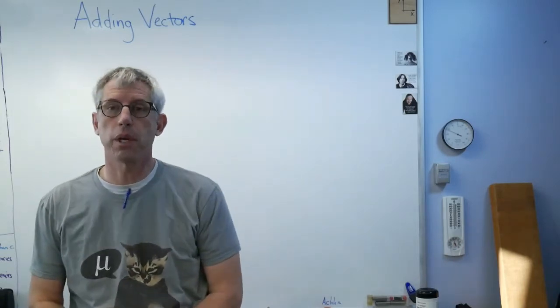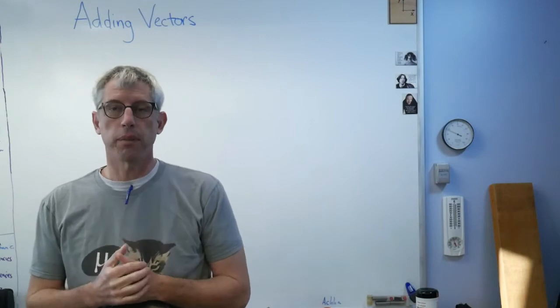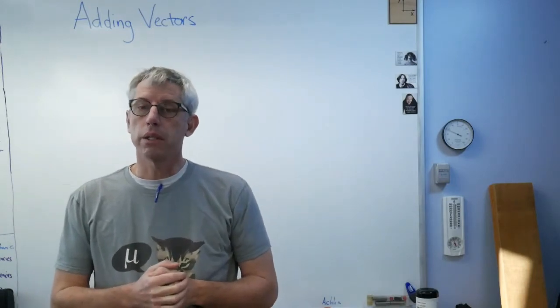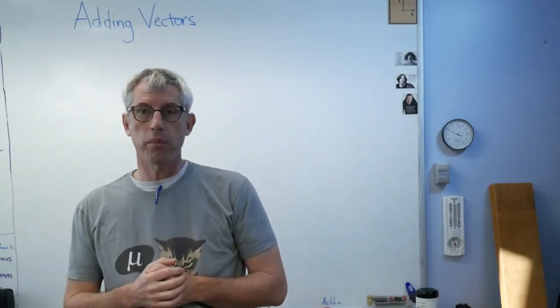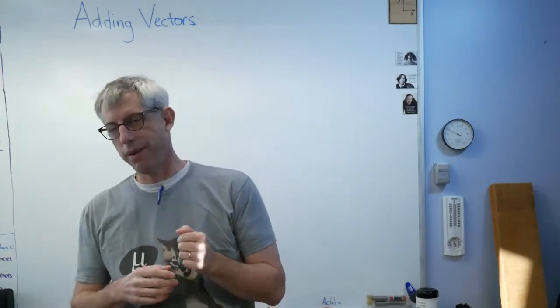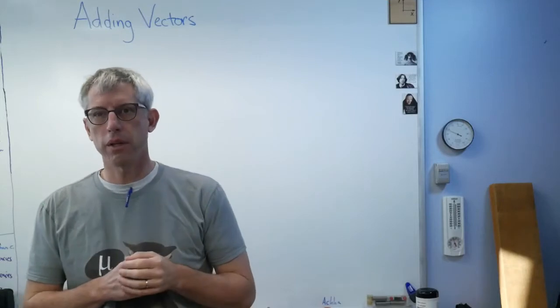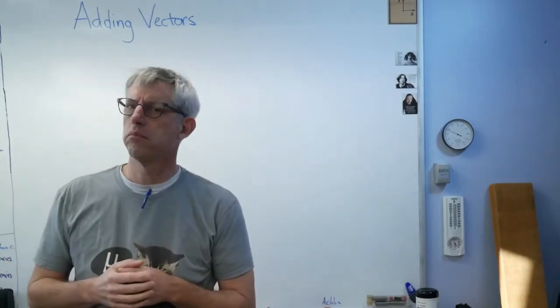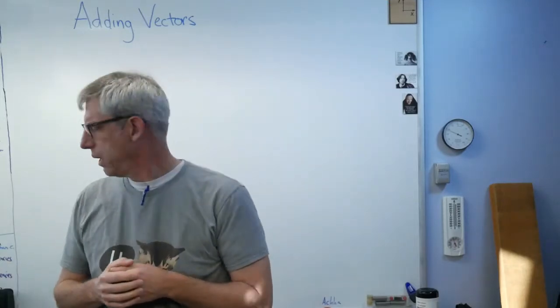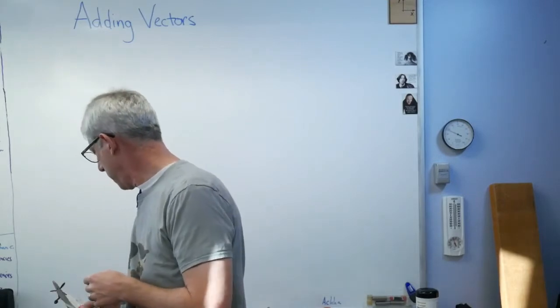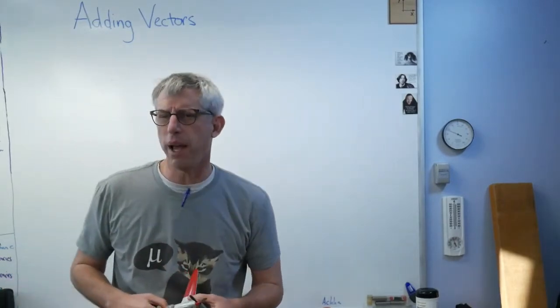Now this is something that comes up a lot. I'm a professor, that's my day job. So it's common for people like me to be drawing pictures on boards for people like you, and we'll have arrows and lines going all over the place. And we'll say something like, we'll add all these vectors up and here's what comes out. Okay, well, what does that mean? Well, let's start maybe by thinking of a situation in which you would want to add vectors.